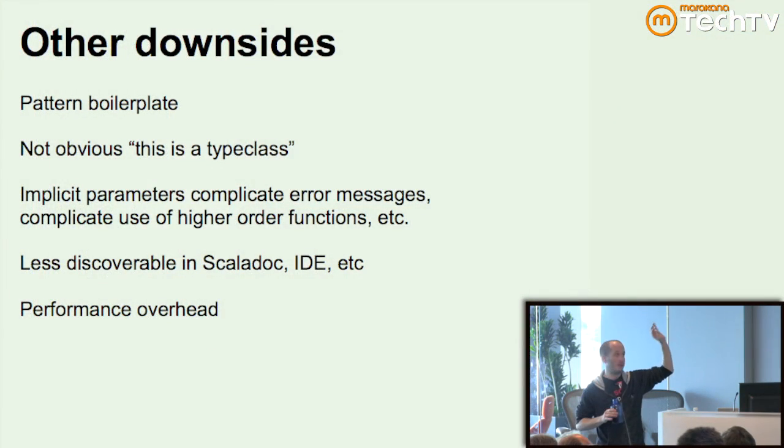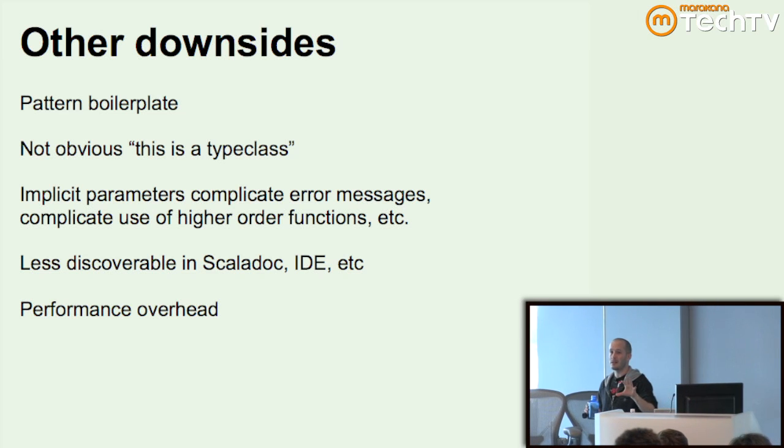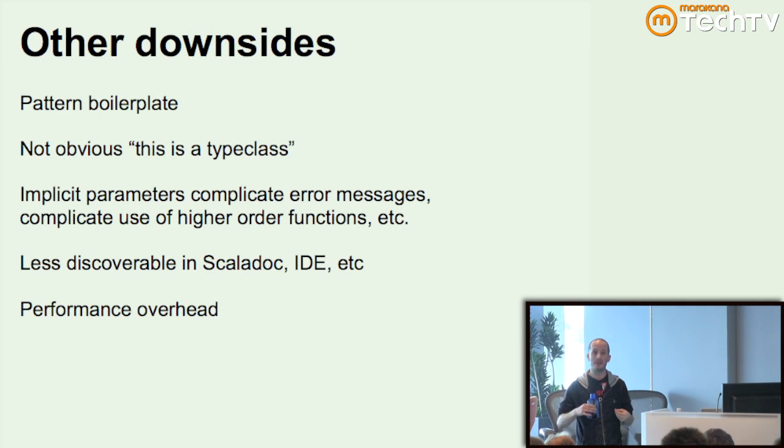So that's the big minus, or difference, if you prefer, from inheritance. Some more minor downsides: there's a certain amount of boilerplate here, and when you see this boilerplate, it doesn't necessarily jump out at you that this is the type class pattern. I mean, I see implicit here, implicit there. Like, what is this? Anytime you're using implicits for anything, there's a danger of obscure error messages. It's harder to call higher order functions. There is a kind of tax for using implicits of any kind.